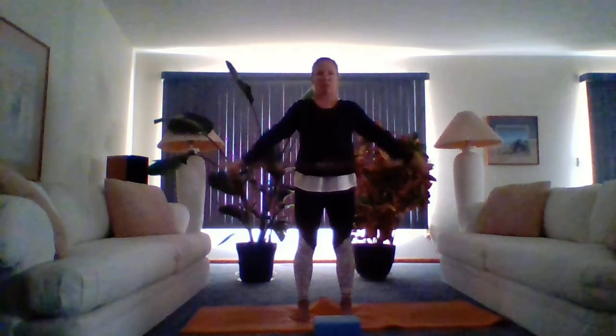And now we're going to go front to back. So we're going to floss our shoulder. If you're at the end of your strap or your towel and you have to bend an elbow, first time bend your right, the next time bend your left. It should be a gentle stretch. You should feel some restriction, but it should not be uncomfortable or painful. You should be able to keep the torso still.